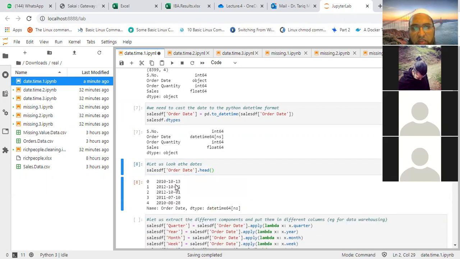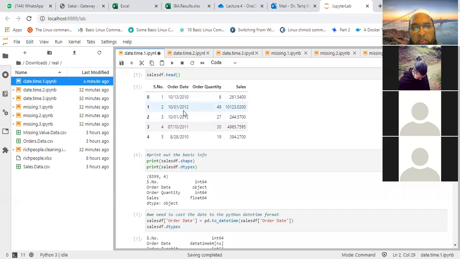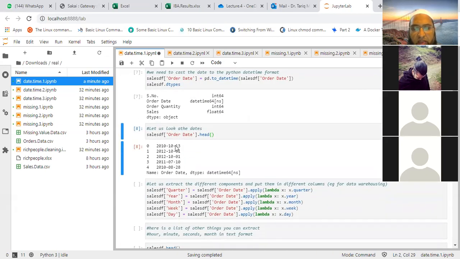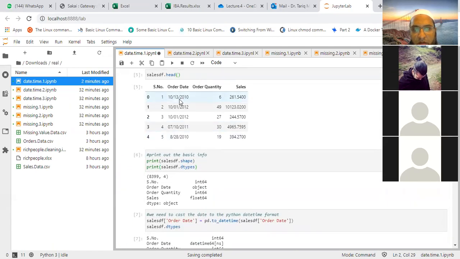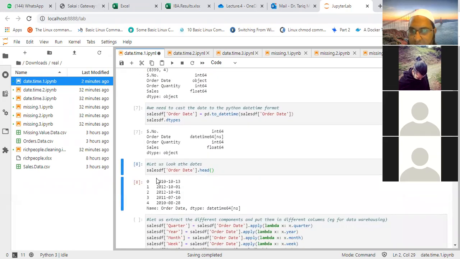Now you can see the order date is being shown like this because it has recognized it as an officially date value. The value is the same, probably 13th October 2010, but now it is written like what Python wants to see.